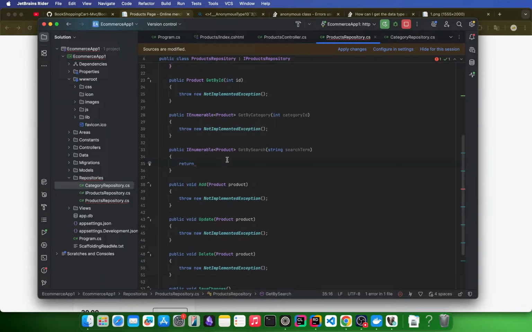What do we need to return a search? So we take the search term, we do some validation, and then we pass it into a database. We try to look for it and see any element that matches the search term.